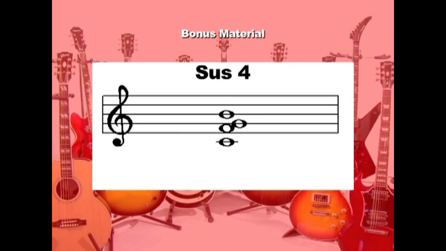By taking an existing triad and adding a second interval, you are creating a 2 or add 2 chord. The C2 chord would consist of C, D, E, and G. A triad plus a sixth interval will make a 6 chord. For example, C6 is C, E, G, and A.